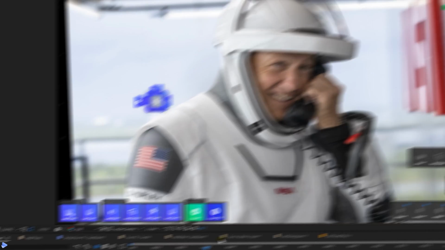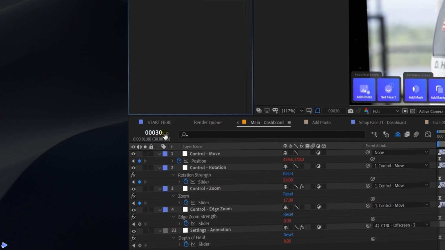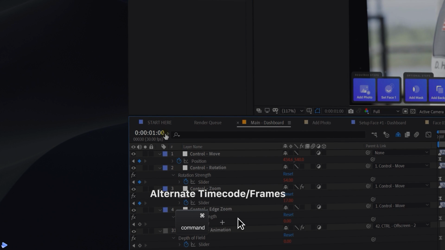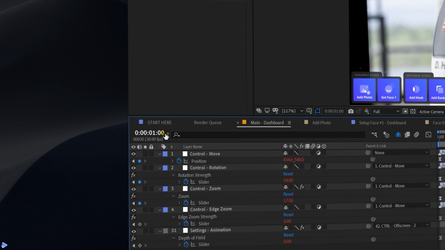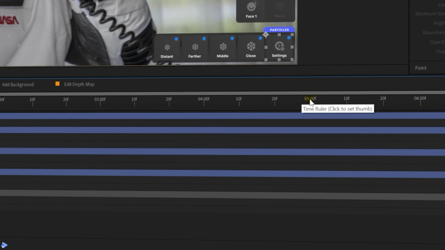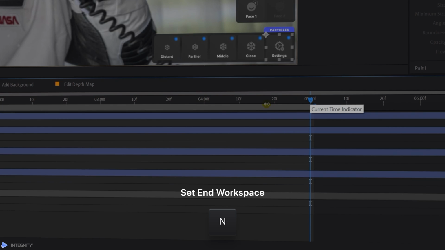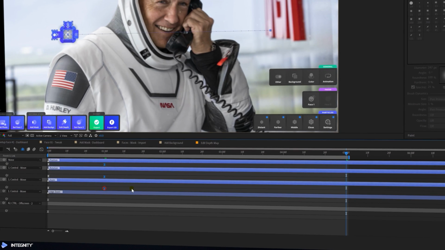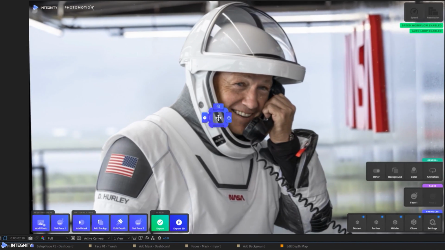So right now our animation is sitting at 30 frames, and if we control click on this frame count, we can change it to seconds and see that our animation actually lasts for 1 second. Obviously 1 second might be a little bit too short, so let's move our playhead to the 5 seconds point, mark out, and then we'll drag these keyframes over here to the 5 second point. So if we preview our animation now, we can see that it's coming along really quite nicely.